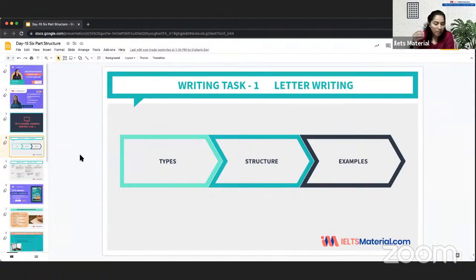Now, the main question is, what type of language will you be using when you are going for any type of letter? You will not be using the same type of language for all the letters, right? So what type of language will you be using for formal letters or for informal letters or for semi-formal letters? Can you give me that answer, please? Formal and semi-formal can be taken together somewhere. So formal and semi-formal letters will use formal language, whereas informal letters can be written in an informal way. Yes, casual language.